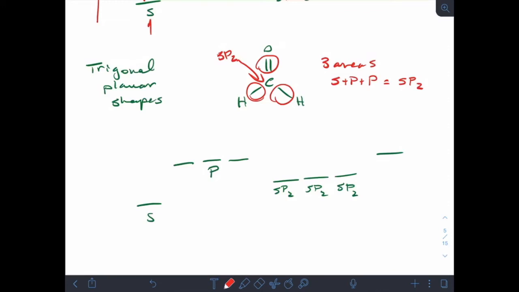Looking again at our arrangement of electrons from that carbon, when I hybridize them, the hybrid orbitals have slightly less energy than the p orbitals originally did. And again, up here in the upper right, this is an unhybridized p orbital. So sp has 2 unhybridized p orbitals, and sp2 has 1 unhybridized p orbital.